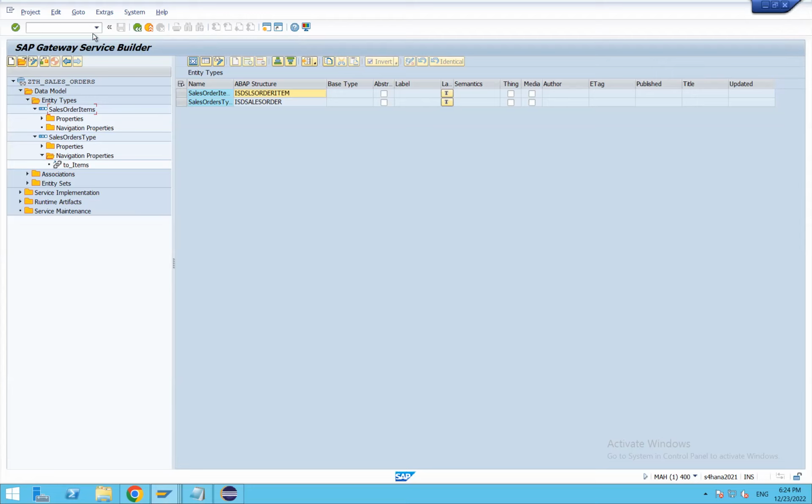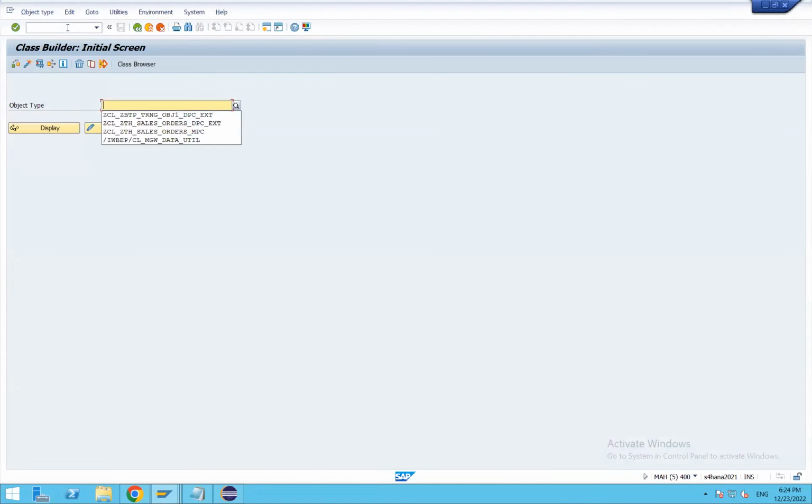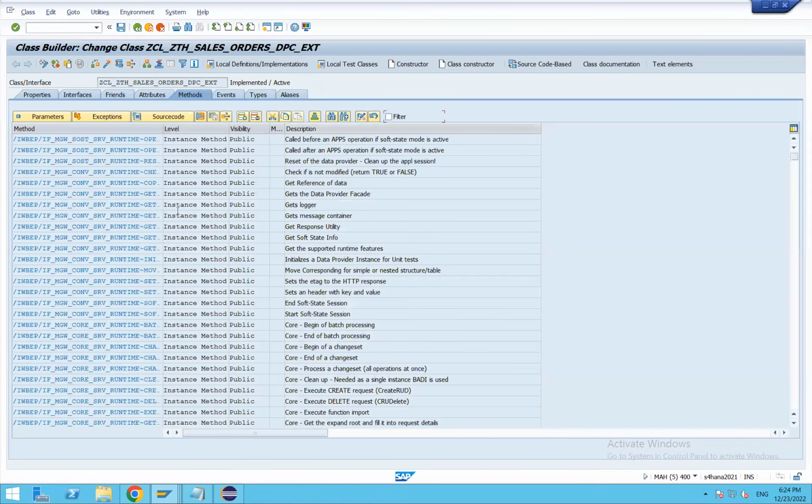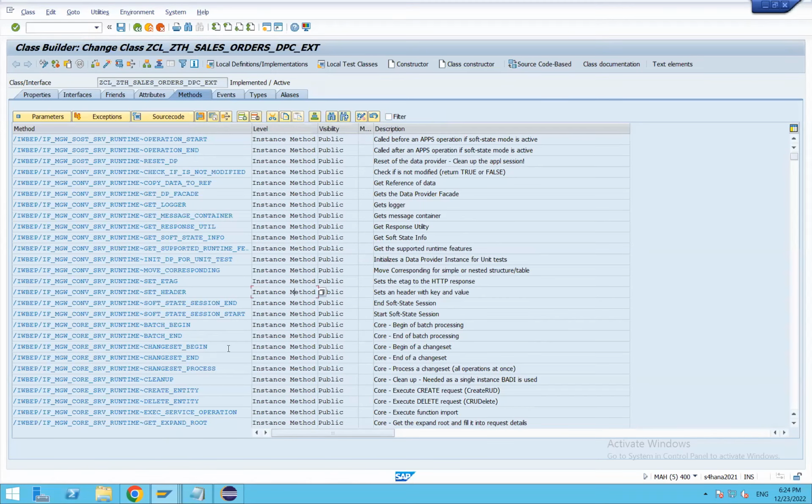But if we go to our DPC ext class, we will be exploring some other methods. They are coming from interfaces. So let me expand this a bit.